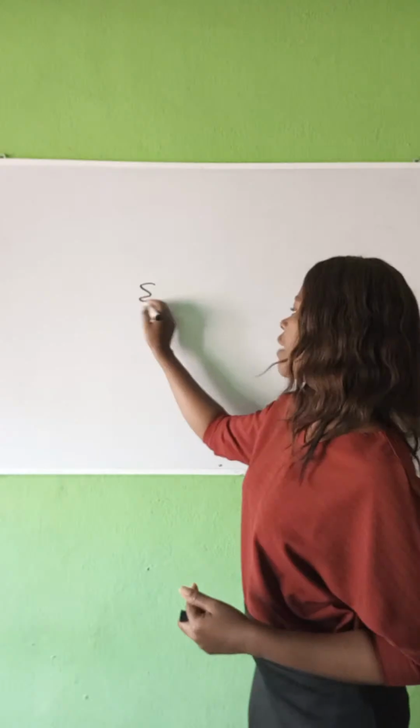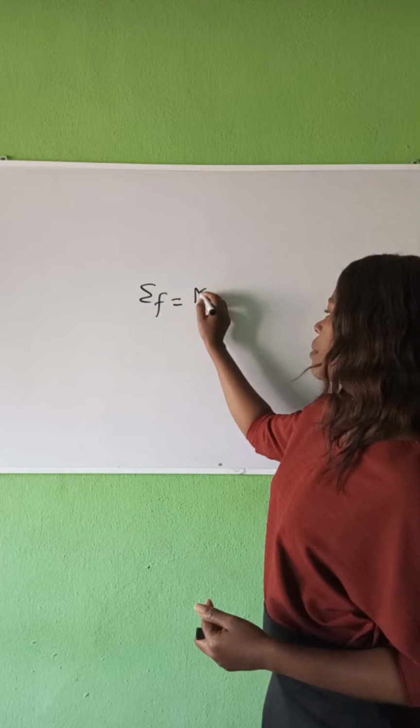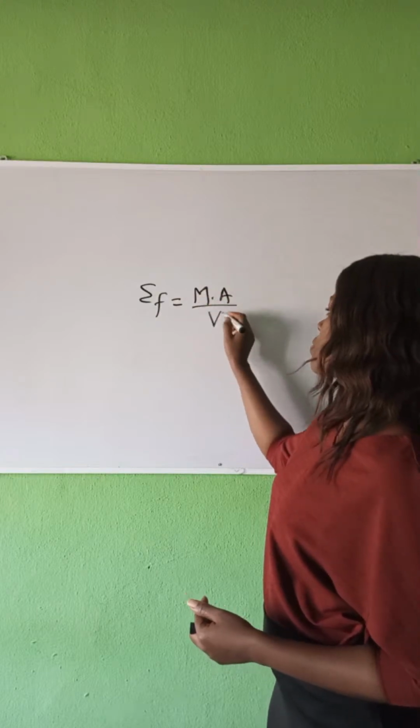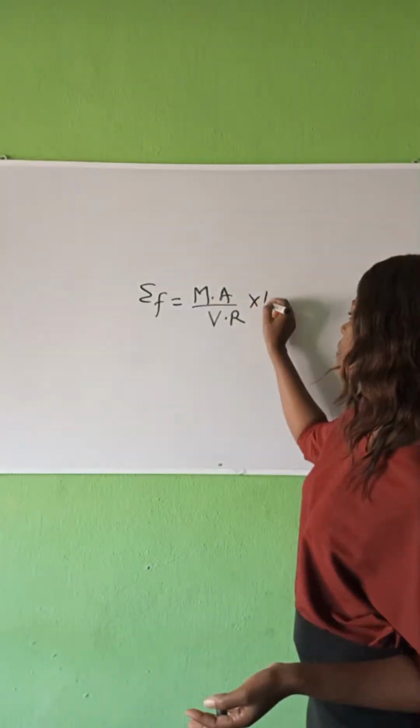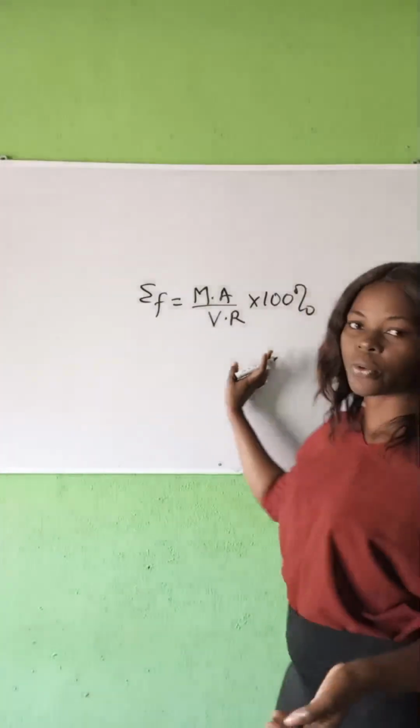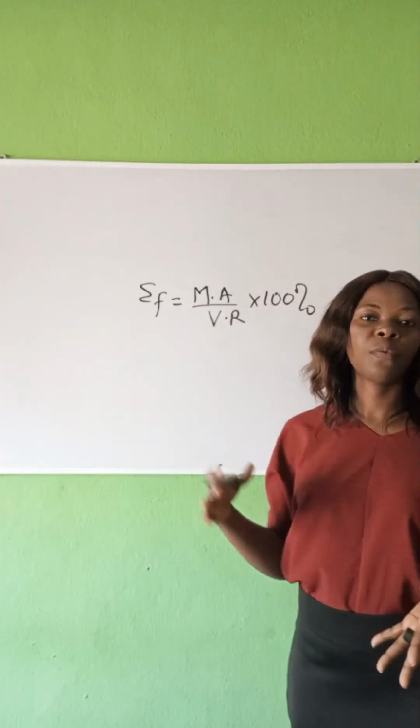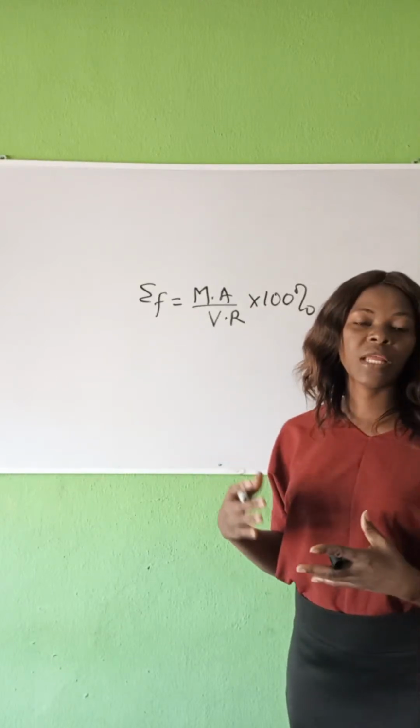Then there are some things we also explained yesterday that we use in describing machines. We have the load, the effort, mechanical advantage, velocity ratio, and the efficiency. And we also derived a relationship between efficiency, mechanical advantage, and velocity ratio. And that relationship is the efficiency is equal to what? Mechanical advantage over velocity ratio. Then because efficiency is expressed as a percentage, we can now say multiply by 100 what? Percent. Okay. Now this formula will actually help you to understand problems surrounding what?